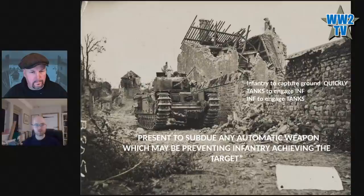Just to interrupt for those who are following along, is this doctrine worldwide? Is this specifically modified for the ETO? If it's for the ETO, have they drawn from experiences in North Africa and the Med? How universal is this doctrine? Oh, Italy's not really my jam. I mean, quite a lot of stuff has come over from Italy because before Normandy, they're getting the daily intelligence summaries and stuff. A lot of North African veterans have arrived in formations to bolster them. We don't talk about it, NCOs and things.